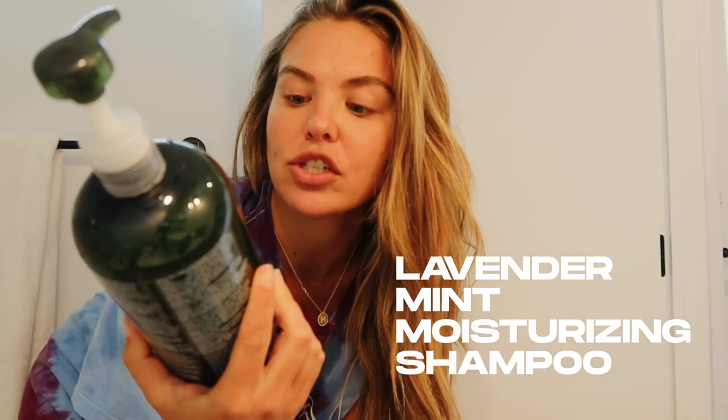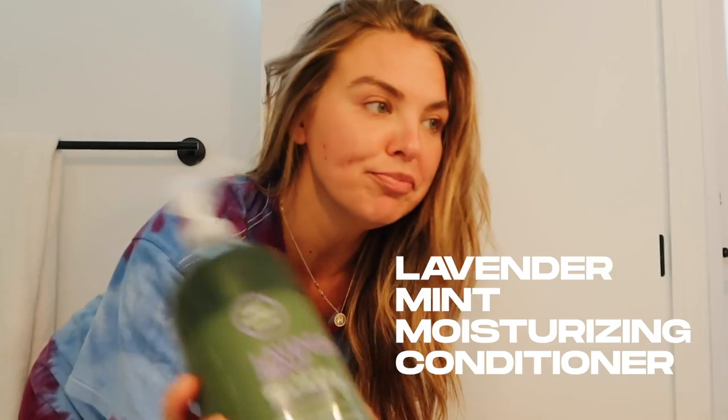So I'm going to take a shower. I can't video that, but I will show you. I'm gonna turn on the shower. I've used this same shampoo and conditioner forever. My hair has a lot of keratin, like proteins, so I can't use a shampoo that has a lot of junk in it. So this one helps for my frizzy, frazzled hair. It's lavender mint tea tree moisturizing shampoo and the same conditioner. And I'll see y'all after.